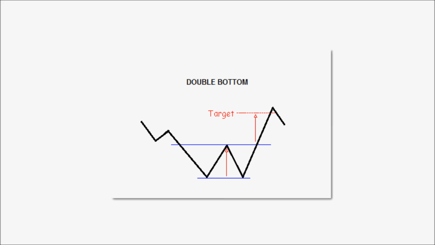Chart patterns fall into two main groups, reversal and continuation. Here is the double bottom reversal chart pattern that's usually found after a long fall in the stock price and where it reverses and starts to go back up again. Okay, this is one of my favorites. It is very useful. I'll explain more about it here in a little bit, but let's just run through here. Okay, so this is a reversal.